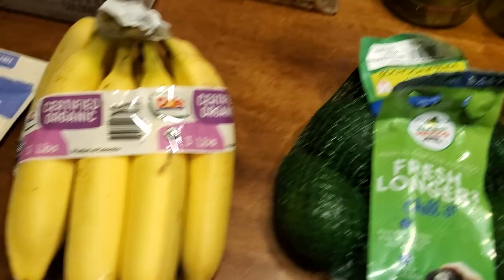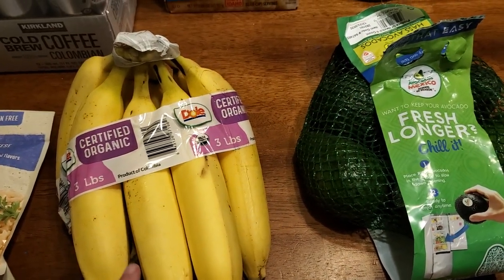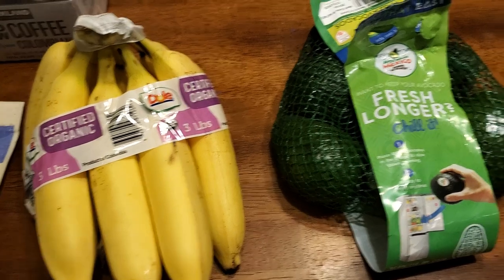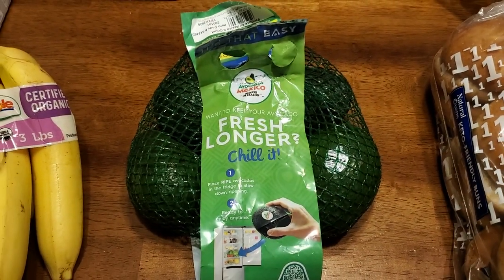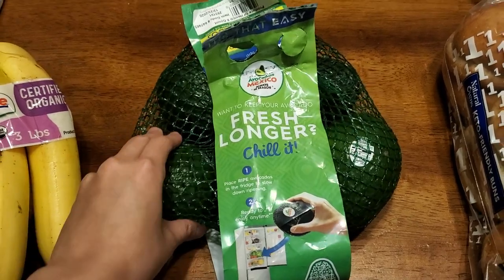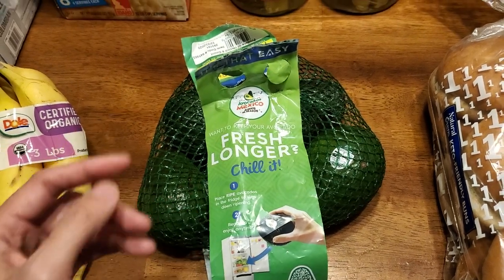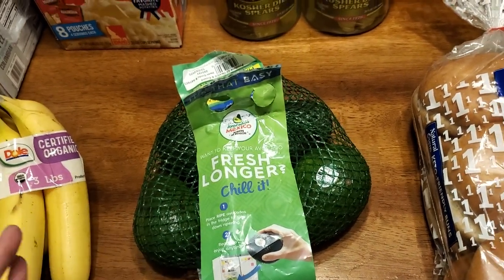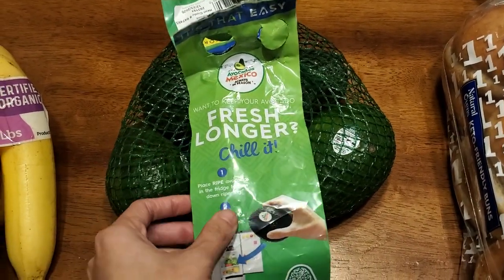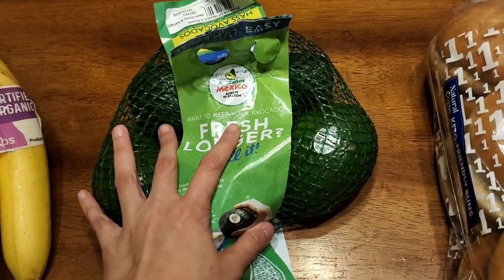Moving back here — my bananas were $1.85 today. The non-organic bananas were like $1.65, but these just looked better. And it is cheaper than getting them at Kroger. Next: whistleless avocados for $4.29, which is really low — sometimes it's up to $7 for six avocados. To me, Costco's avocados are always the best; the pit isn't huge and doesn't take up the whole fruit. And the bag says when the avocados are ripe — which these are very green — put them in the fridge to slow down ripening. I'm going to try that.